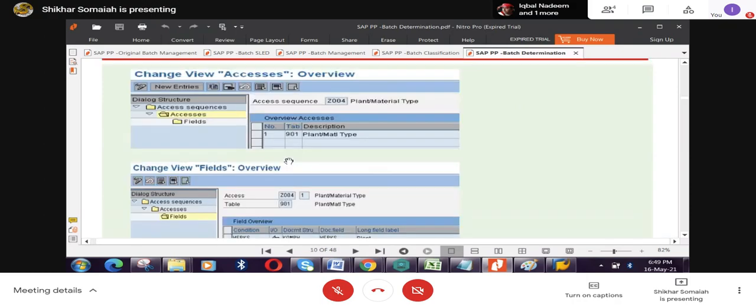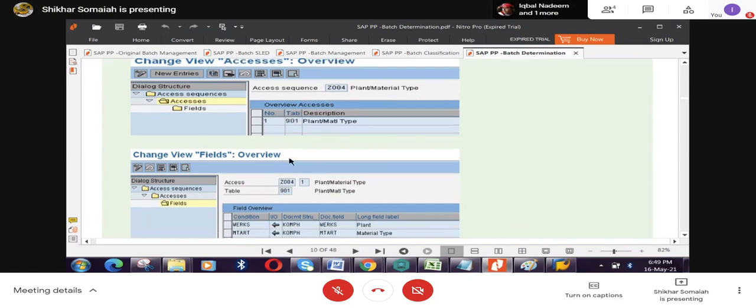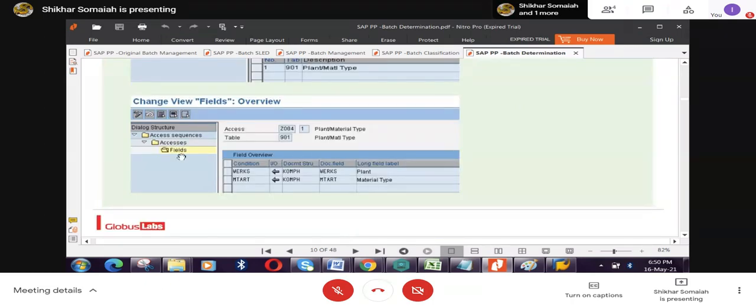Leave it. This 901 is a different one. Okay, Z004 access sequence is there. Both I kept for understanding. So that table works for plant and material type. The system only fetches these field details.